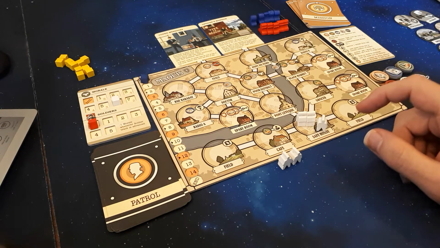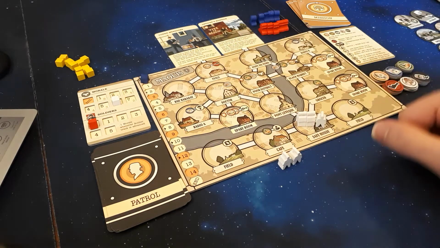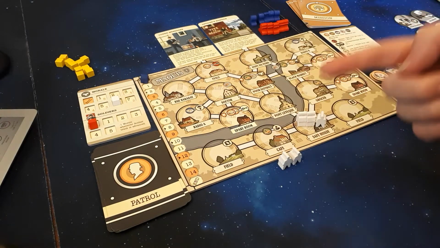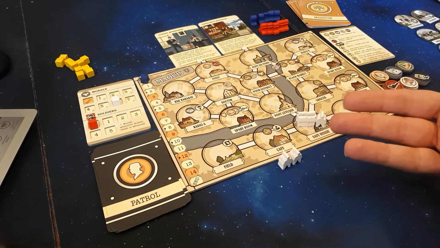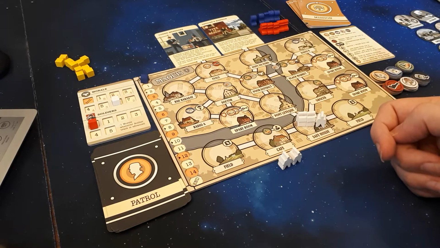So what will happen is I will place one of my workers from the safe house onto any location, and I'll flip over one of these cards, and it'll detail 3 locations. If the first one is occupied by one of my people or one of the existing baddies, then it goes to the second location, and if that's also full, it'll go to the third location. Then I place my second person, and then they place theirs, and so on.